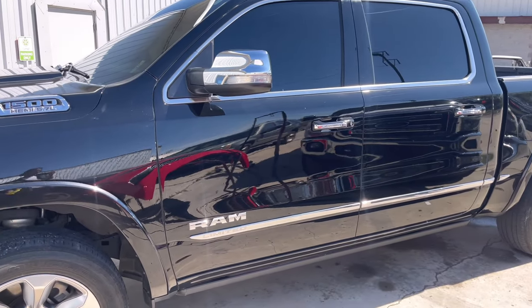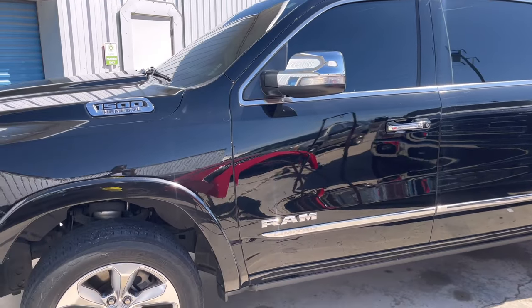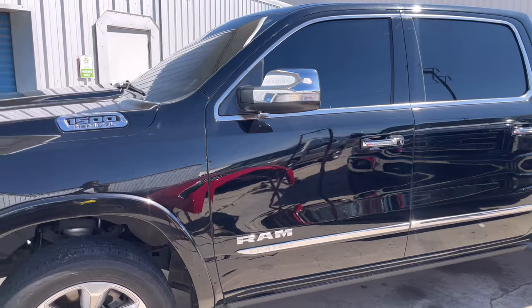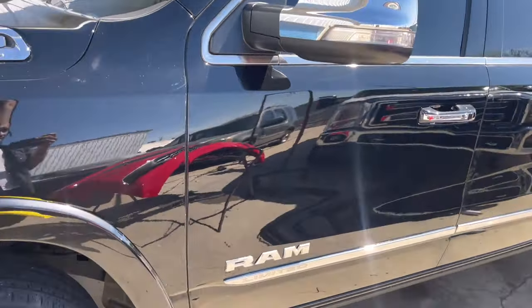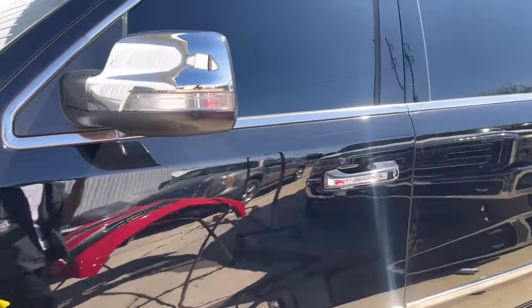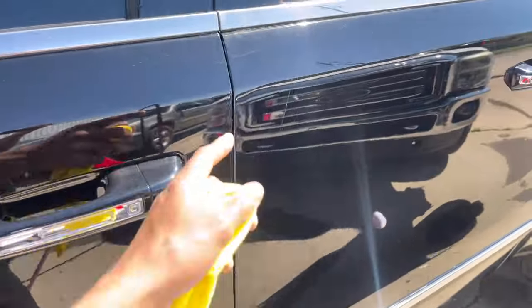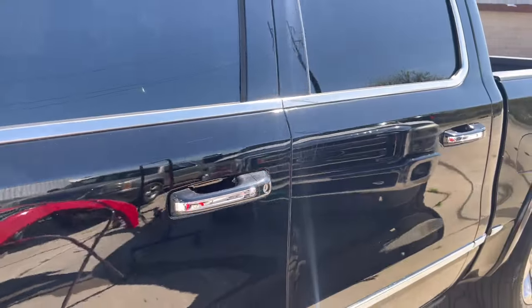The customer damn near didn't even want the car touched. He's just like, yo, I don't even care anymore, just try to color sand and buff it out. I'm like, all right, cool. And if it didn't come out, we told him we were just going to paint it. So we went ahead and painted it. These are the results that you might get if you're not masking up properly or carefully and not taking the doors off.